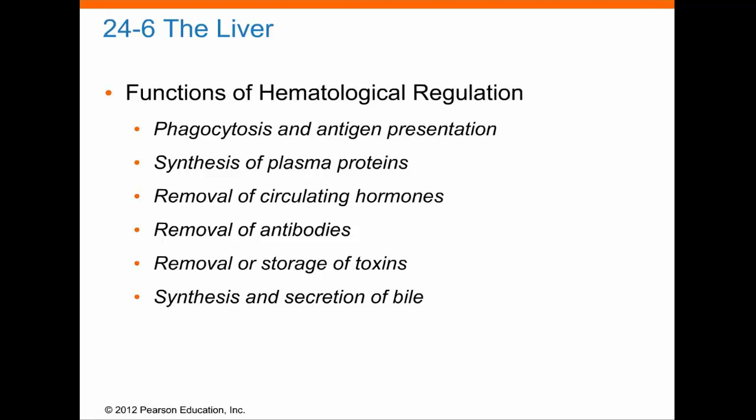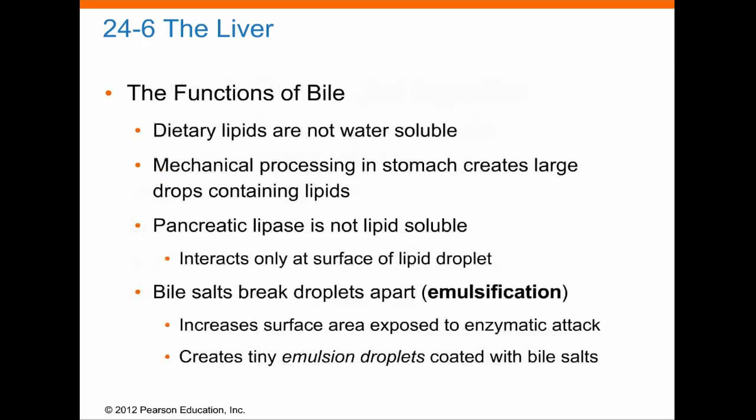Functions of the hematological regulation. So phagocytosis, remember phagocytes are white blood cells, and antigen presentation. So the synthesis of plasma proteins, the removal of circulating hormones that are no longer needed, the removal of antibodies that are no longer needed, the removal or the storage of toxins, and the synthesis and the secretion of bile.